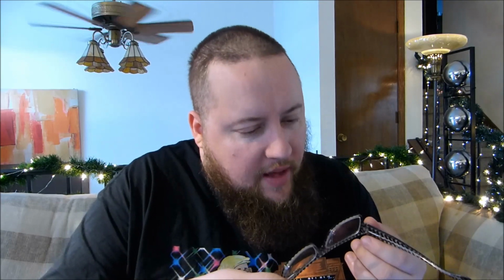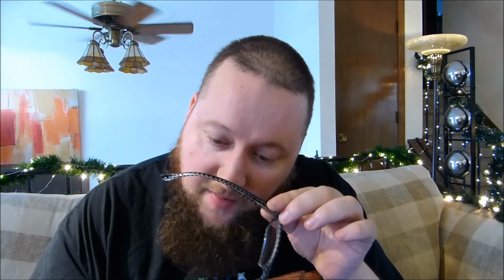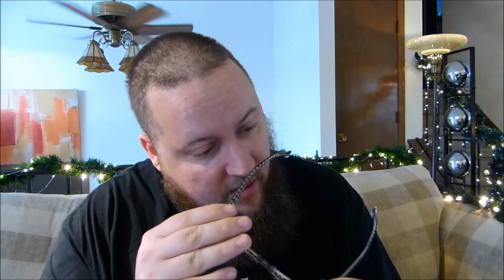And then I wanted some flashy black and white ones to wear when I have to wear black and white to church and gigs and such. You've probably seen these in my videos or pictures. I've definitely worn them. These are another Elaine Mickley or Alan Mickley. I'm not sure how you're supposed to pronounce it. I'm probably saying even the second part wrong. Mickley? Well, that's Mickley. Elaine Mickley is what it looks like to me. 54, 16, 145. Okay, so that's it for America's Best.